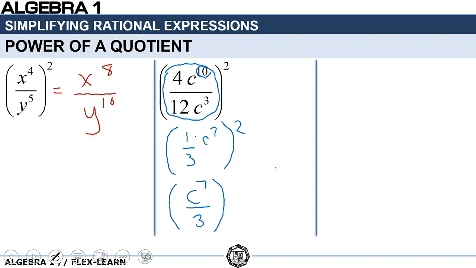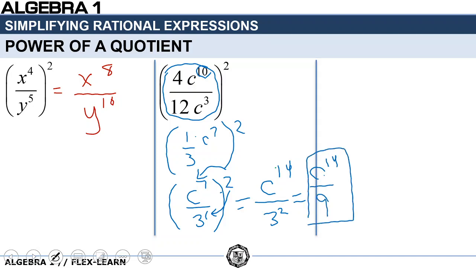Okay, and now since that's all going to be squared, you're going to end up with c to the 14th power, because 2 times 7 is 14. And then remember, this is 3 to the 1st power, so you're going to do 2 times 1. So that's going to become all that divided by 3 to the 2nd power. And then c to the 14th is just going to be c to the 14th, nothing's going to change there, but then 3 squared is 9. So you still get the same answer that we had in the previous example. All right, c to the 14th divided by 9.